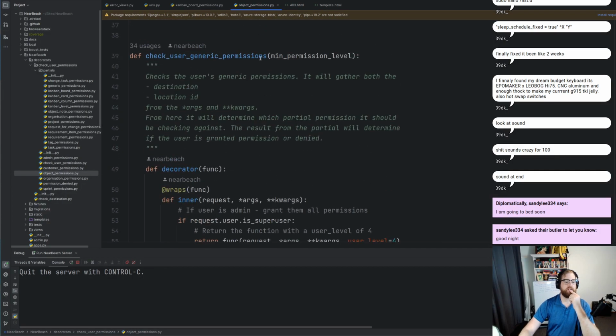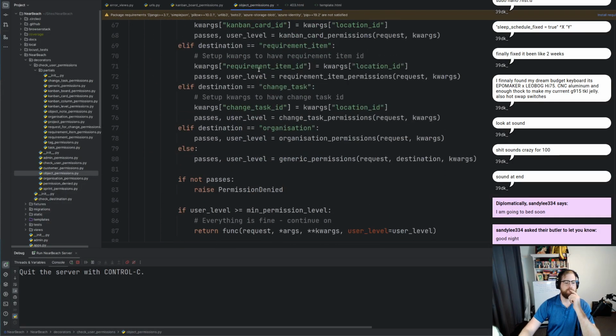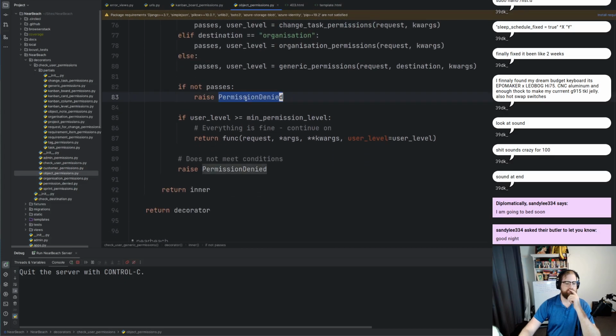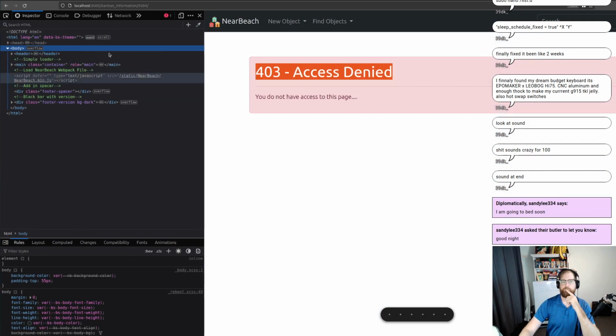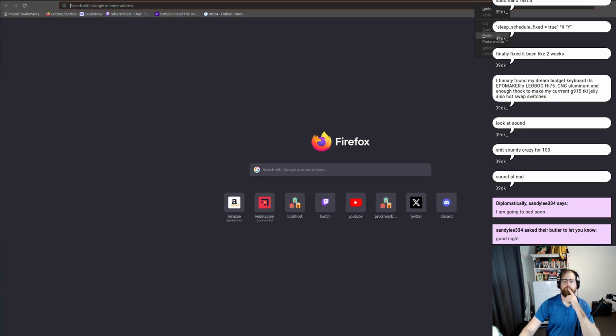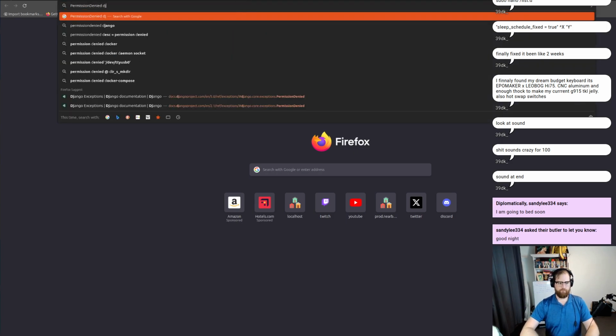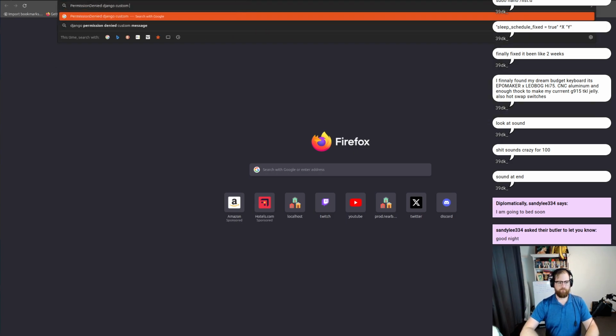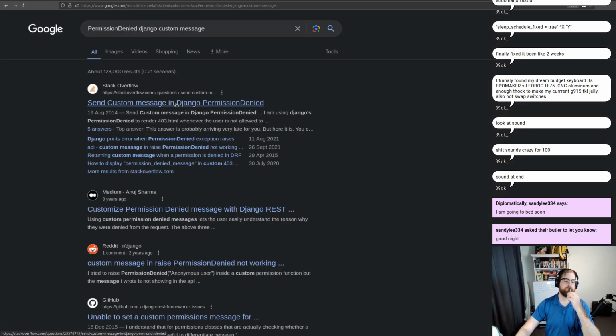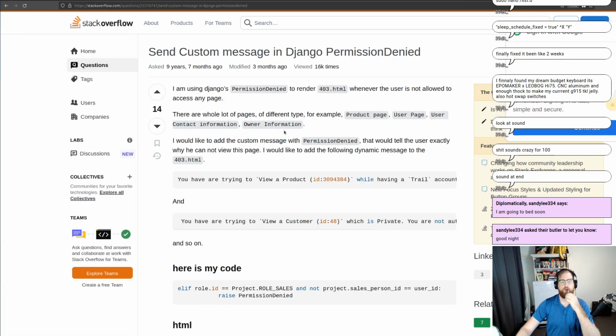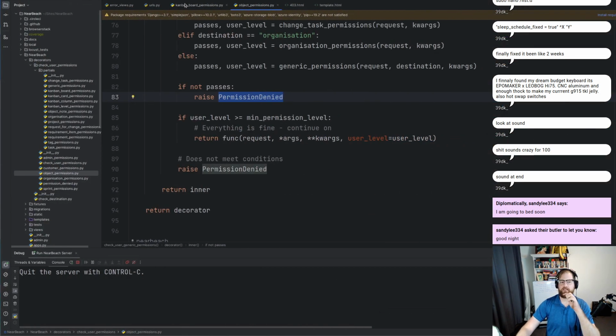This is the generic permissions. So it goes here and then it's permission denied. Alright, so I think that's bypassing the views I've set up.